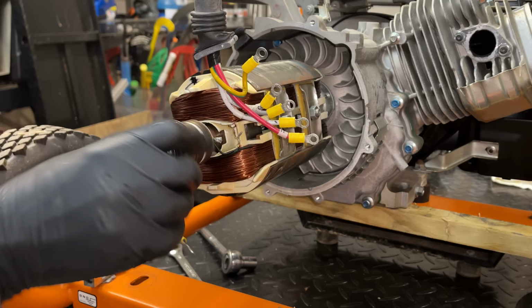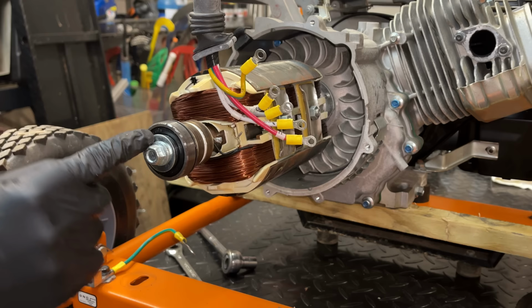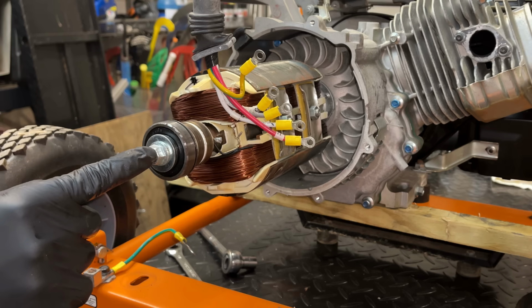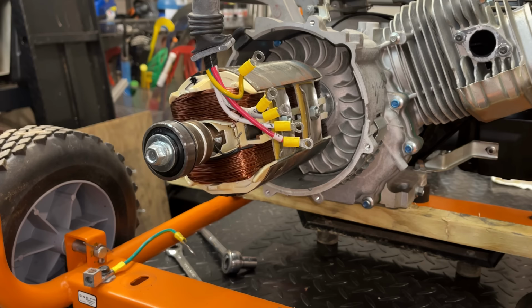This should be a 10 millimeter bolt in diameter. And there's usually threads in here. It takes an M12 1.75. So most likely I'll use some water to build hydraulic pressure to get it off. But first, I'm just going to loosen the bolt. I'll hit it a couple times with the hammer. Sometimes that'll pop it off. You know, if it's going to happen, it'll happen pretty quick. Otherwise, we'll resort to using some water.